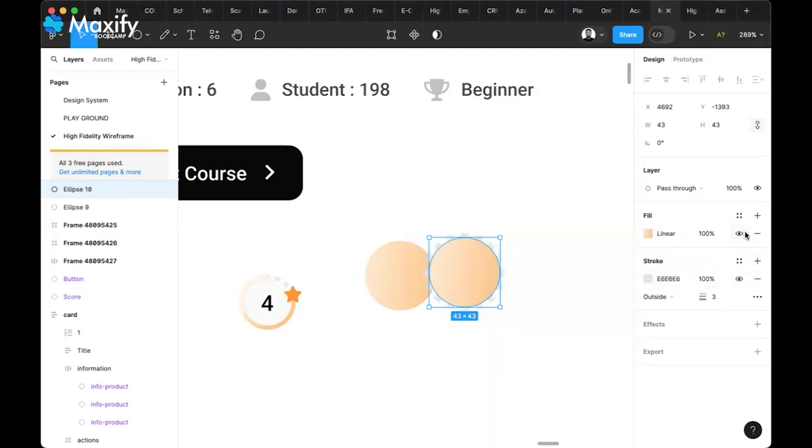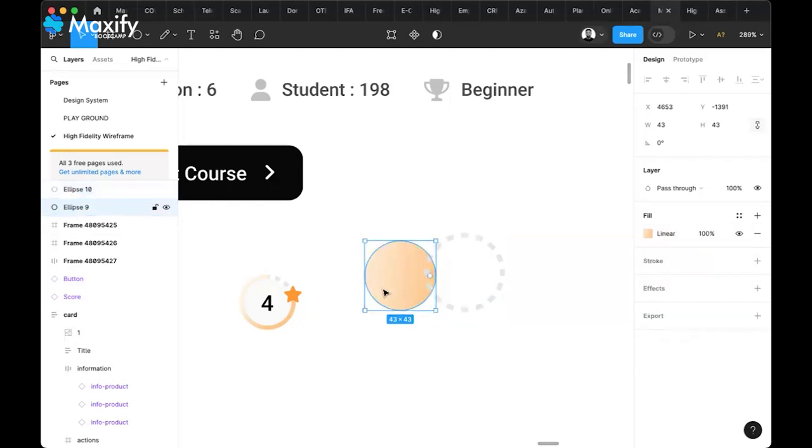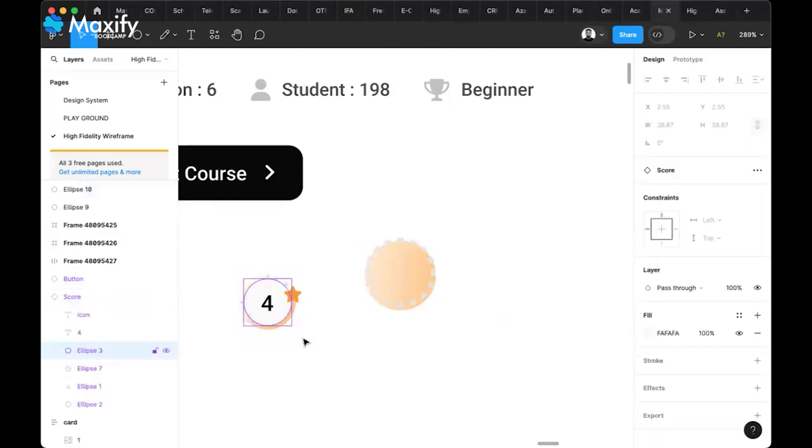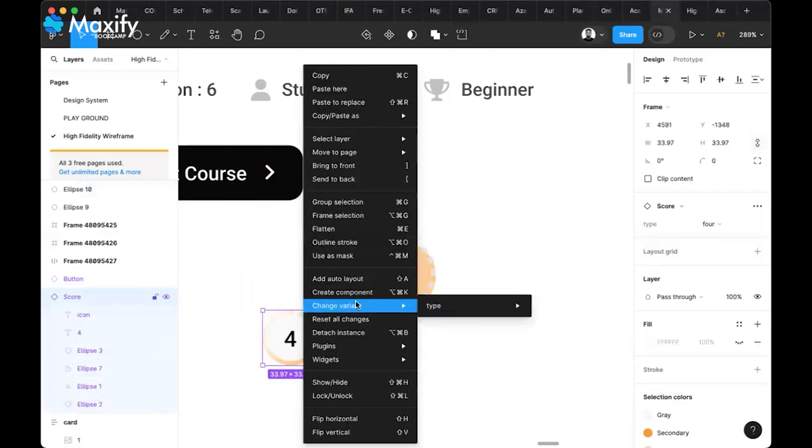Then here you turn off this color, right? And then this one now, you can set this guy to inside and then bring it right inside here. You see that. Let me detach it.